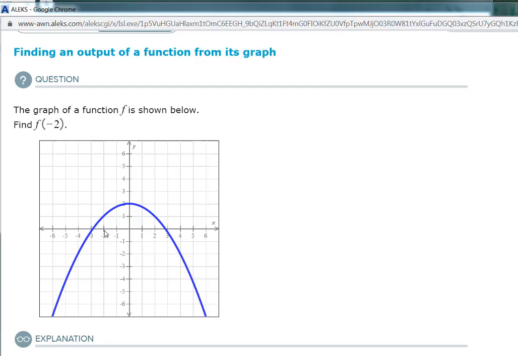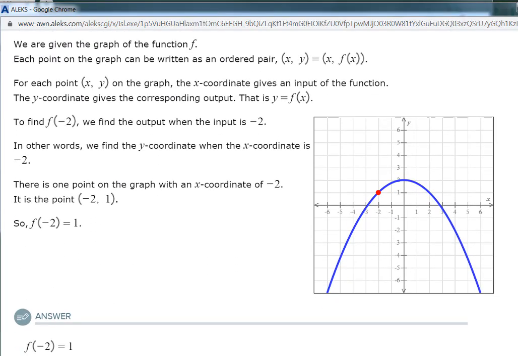Then I go and look for the value of y on the blue part of the graph. This dot is on 1, so the answer is 1. I'm only looking in the graph, and this is what we need to put. Here they put a red dot, so the answer is 1. So let's do another one.